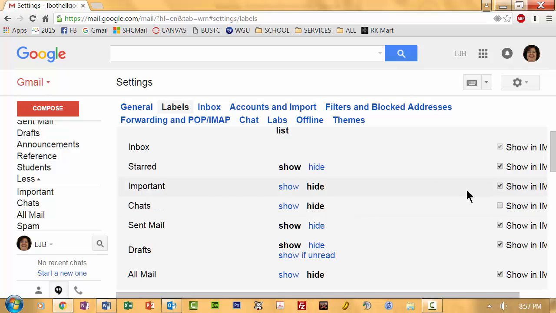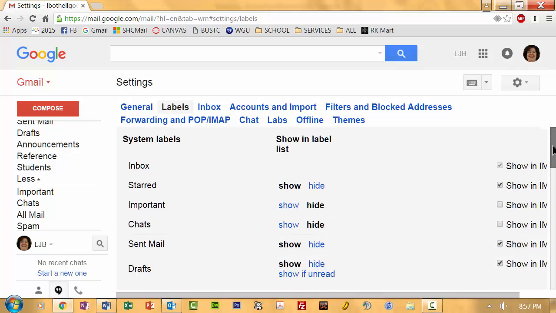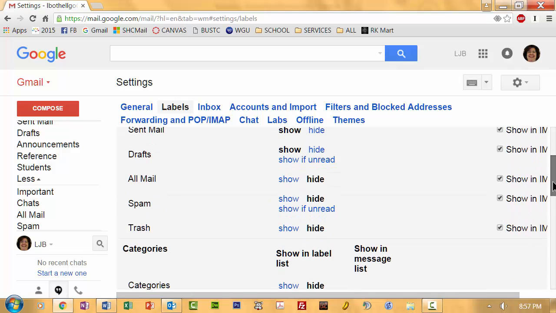Well, the thing is, I don't really need to see the important folder. Gmail already decided I don't need to see chats, probably because chats doesn't work out in Microsoft Outlook. And I do want to see drafts of my work. I do want to see mail that I've sent so I can find it. But I do not want to see starred work because I'm not going to be starring work in Outlook. It doesn't work that way. And as I say, the important emails is simply the way Gmail assigns a status to emails that you already have in your inbox or in some other box that you organize them in.